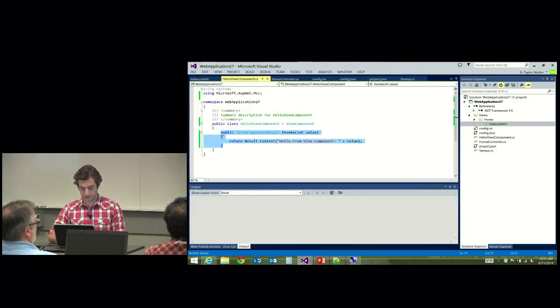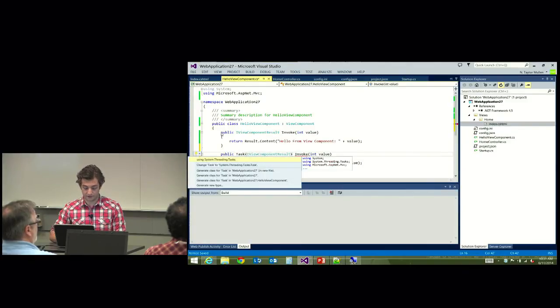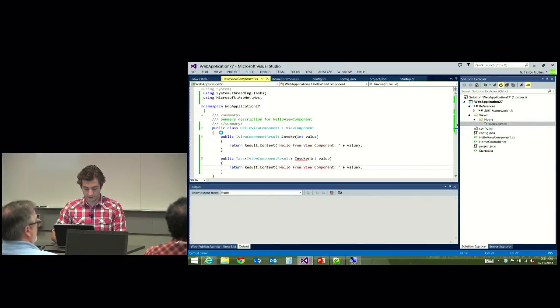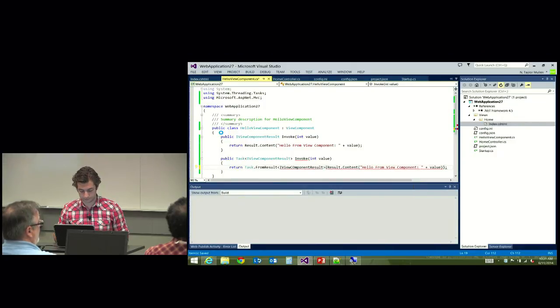So I'll go over here, and let's fake some multi-threading here, or asynchronous behavior, rather. I'll do that. And then I'll do Task.FromResult IViewComponentResult this. OK. Oh, look at that. Thank you.